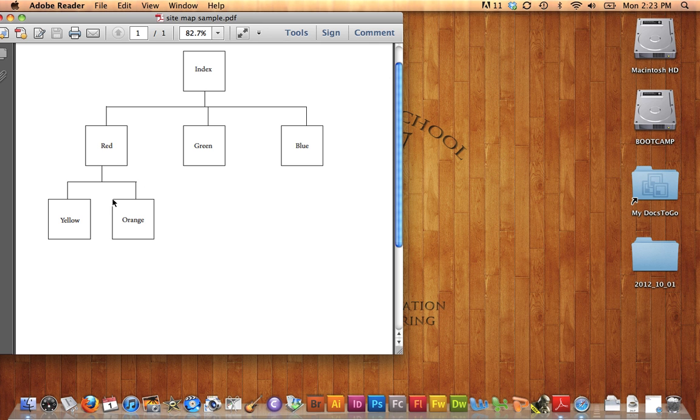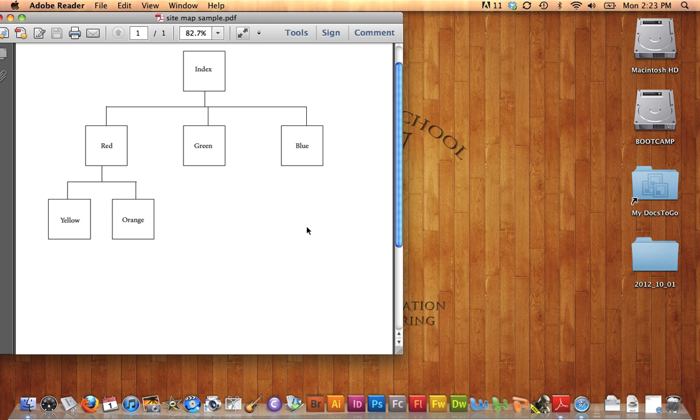Now one thing I've also done is made home or index a universal navigational icon. It's not shown on this particular sitemap. I would typically note that somewhere, but if you see something as universal, that means every page is going to have that link. So no matter what, if home is universal, which often it is a good idea to do, it will be accessible from any page at any level of navigation.